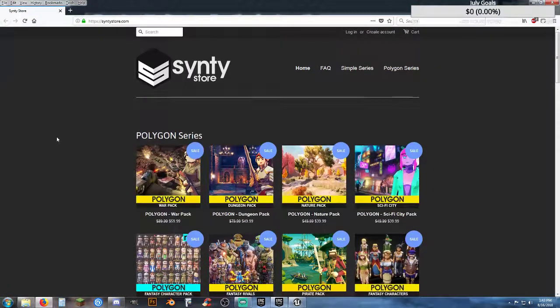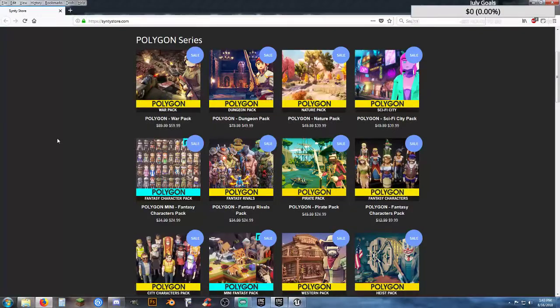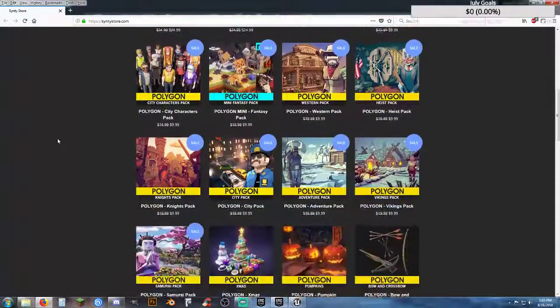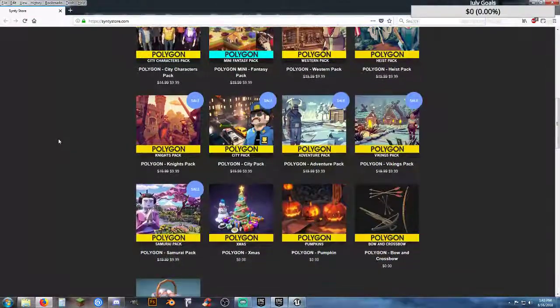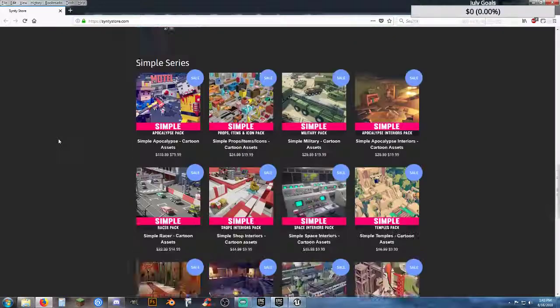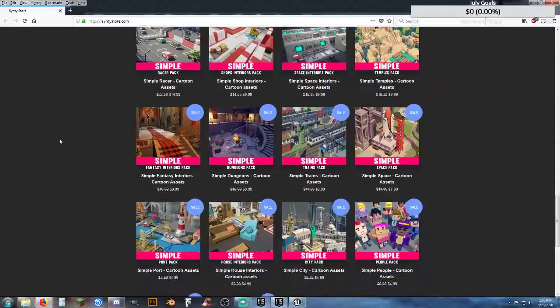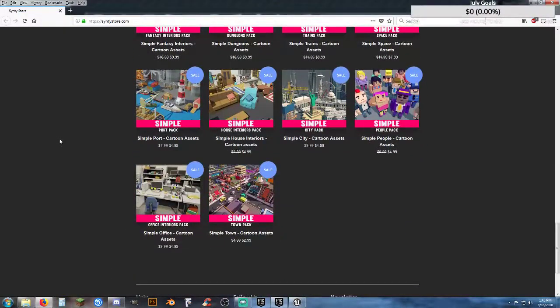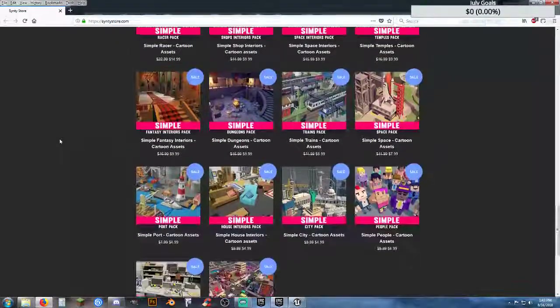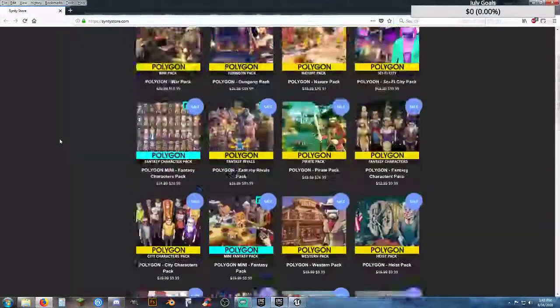All right, War Pack, Nature, Ice, Western Nights, City Pack, Venture, Vikings. I don't see it here. Was it in the Epic Marketplace, or was it actually in their store? Okay, maybe it's just not on their store yet.